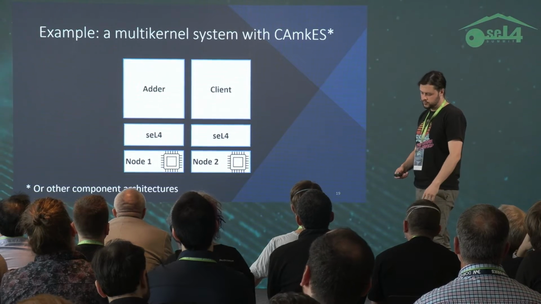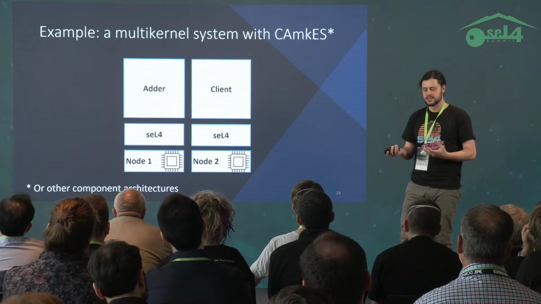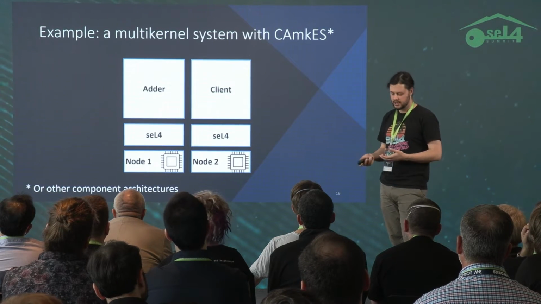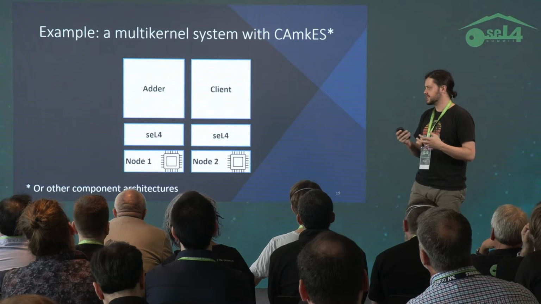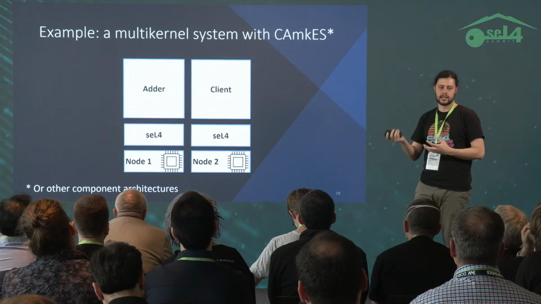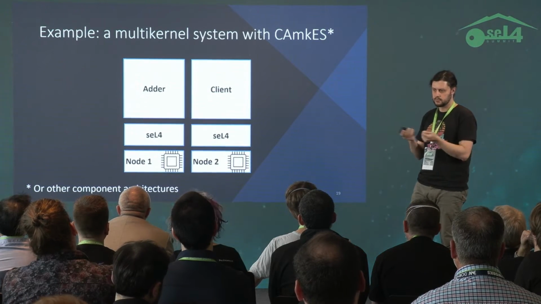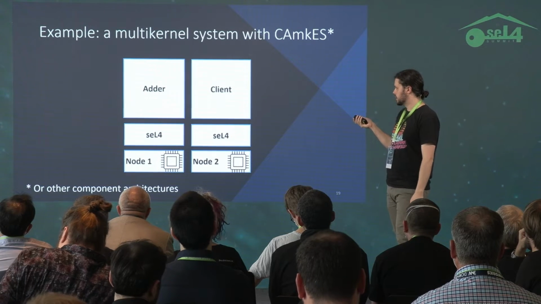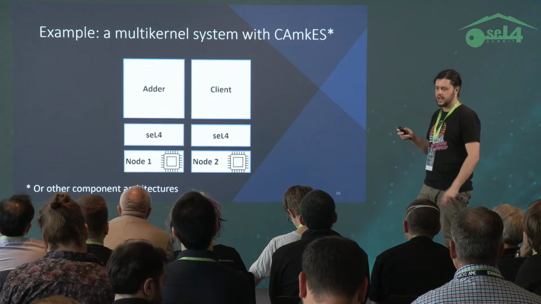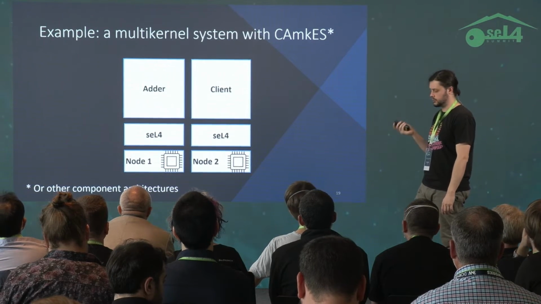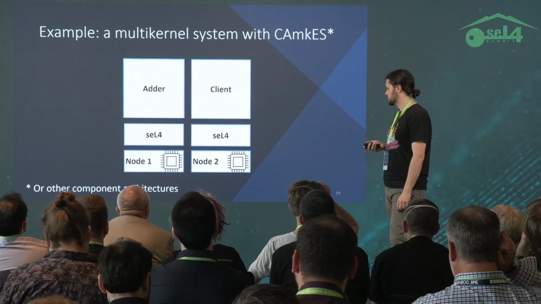So IPC is complicated, but we can use a system like CAmkES or any other component architectures like the core platform to manage a lot of the coordination and the setup work to still present a sort of single system image to application developers. Because they're still designing systems as components that are talking to other components via these communication endpoints. And so in this example here, I have a basic CAmkES system of a client and a server, where the server is an adder that just adds numbers together and the client requests it to add numbers together. It's a very trivial example, but it's the first example in the CAmkES repository, so I used it.